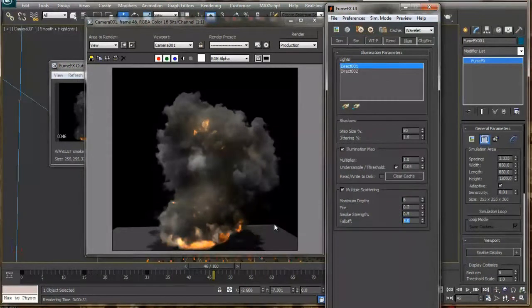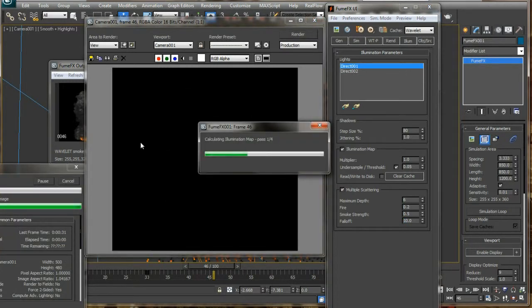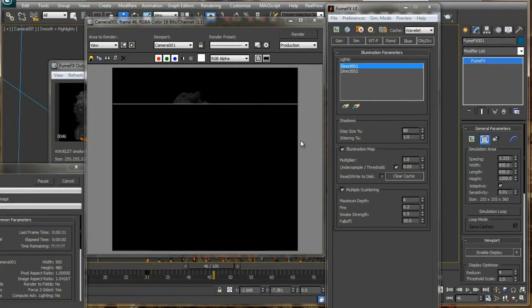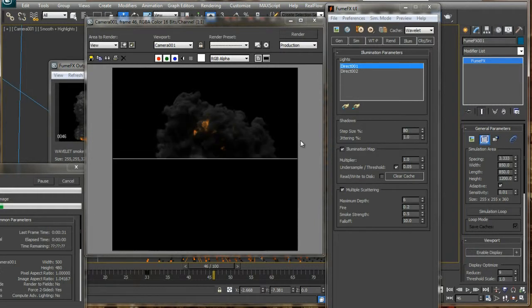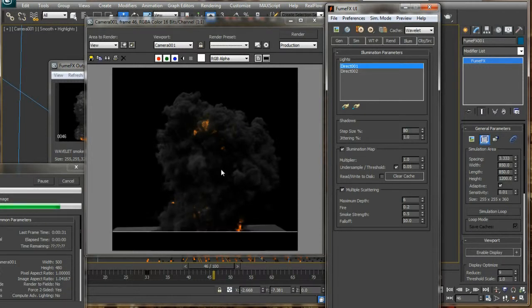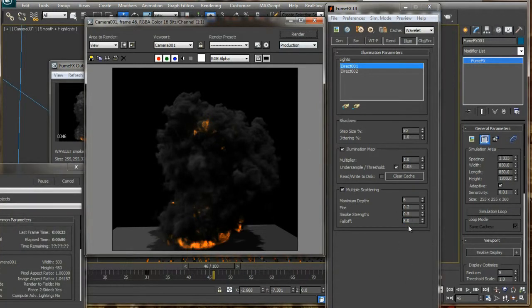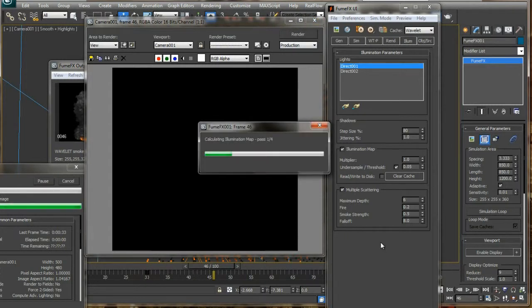The falloff parameter depends how much fading the scattering effect has. So if I increase the falloff, it's 5, I'll make it 10. It will fade off the effect soon. You can see right now there are 80 lights in the fire. Still, it's rendering fast. And you can see the falloff has helped us to show the dense smoke. I guess it's too much of falloff, so maybe we can just play with this a little bit. 8. So we have a little bit of scattering, not too much.